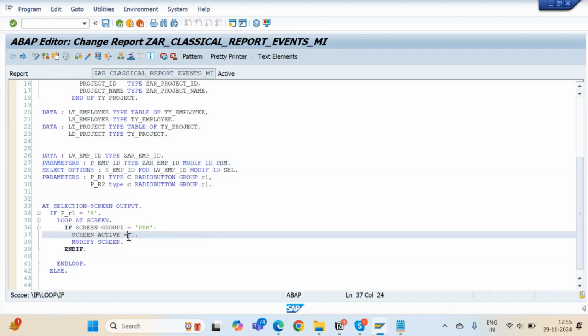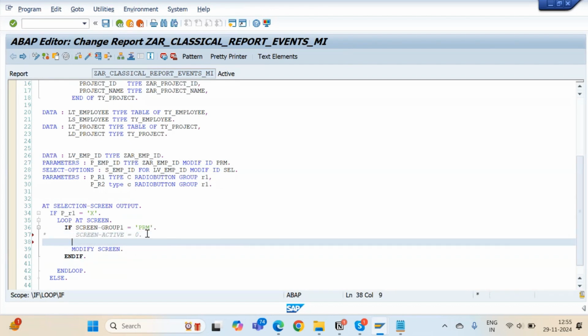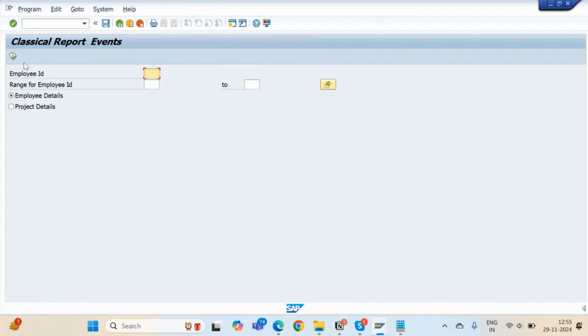You can also pass something else. Here you can pass screen-input equal to 0. Now, instead of disappearing, it will change to read mode. Press enter.